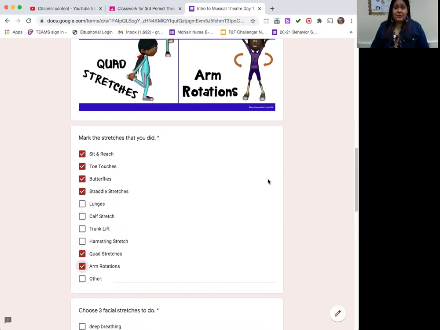Remember, if you're not able to get up and do the full stretching that we do in class, I recommend that you do some stretches, neck rolls, and shoulder lifts and drops. Just a couple of things to get your body moving. I can do arm circles at my seat, large and small.